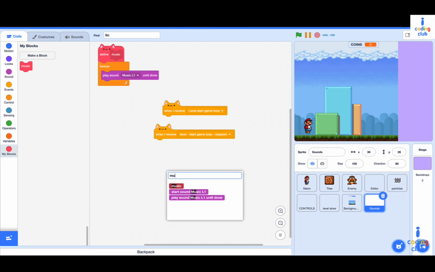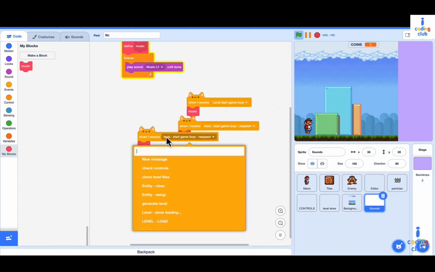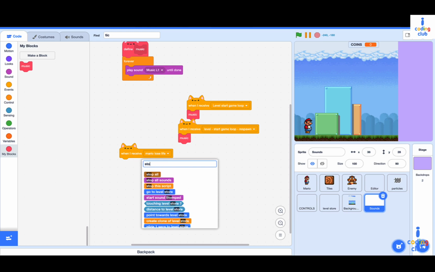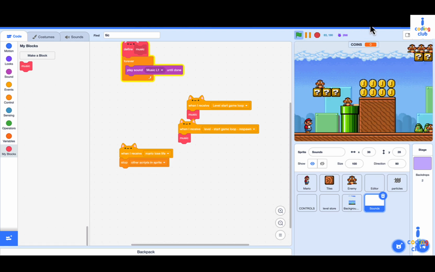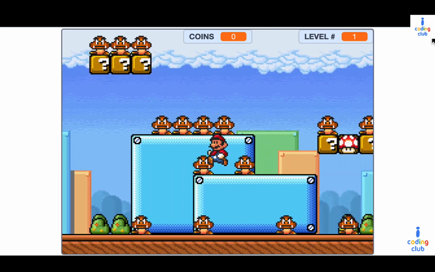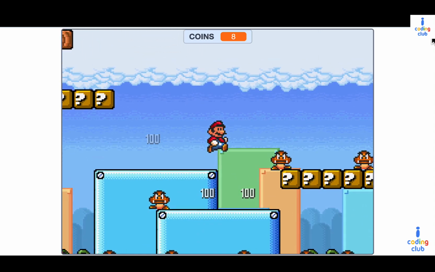and then put the music block in both of the waiting when I receives, and put a new when I receive Mario lose life, and when I receive Mario lose life, then we stop all other scripts and sprites. Yep. Now, I'm going to turn down the volume. Good. Yep, it's going good.